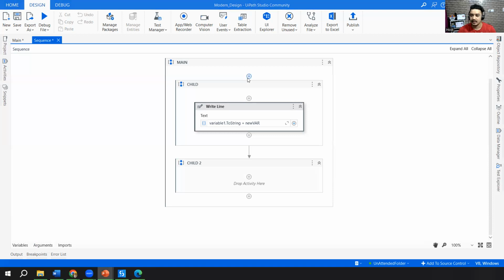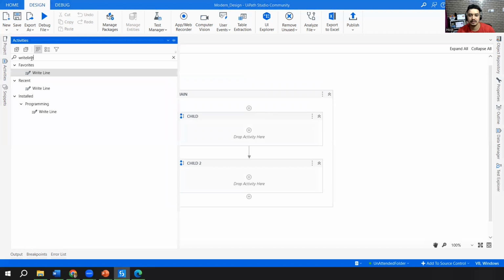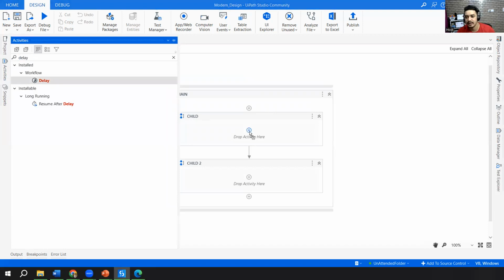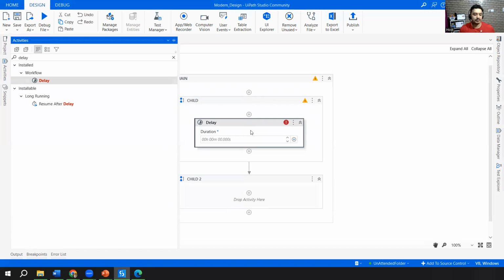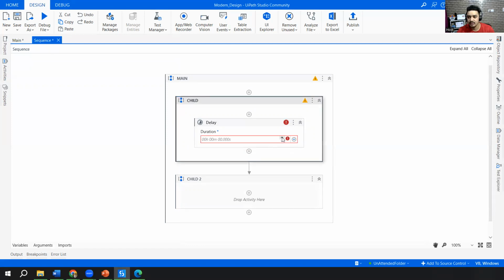The other thing is for people who are coming from an experienced background. Whenever I have to use an activity with delay, delay before, delay after, we used to write 3000, 4000, 5000, and we used to get confused whether it is milliseconds, seconds, or what. But now with the latest version, it is very intuitive. If I want to have it for 1 minute, you can just use these arrows.